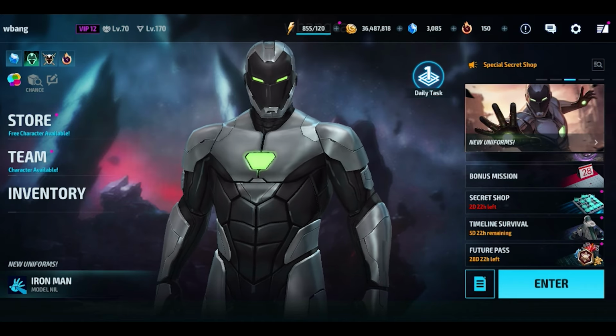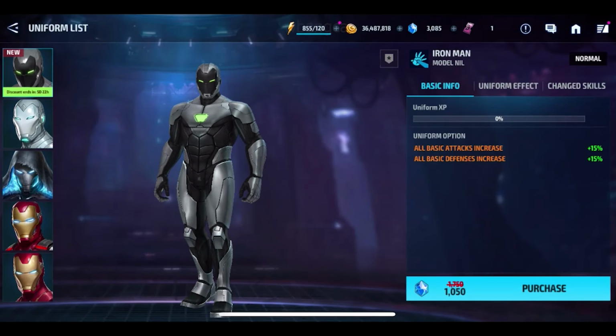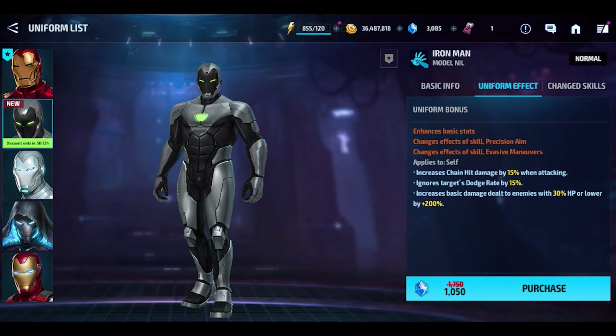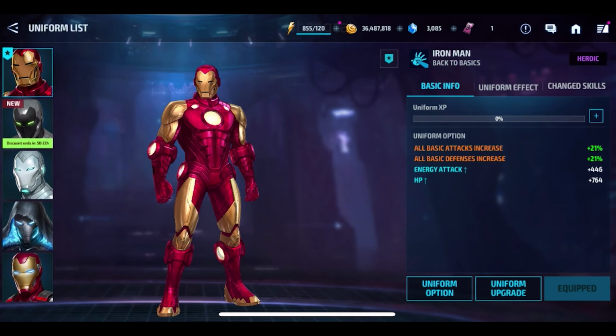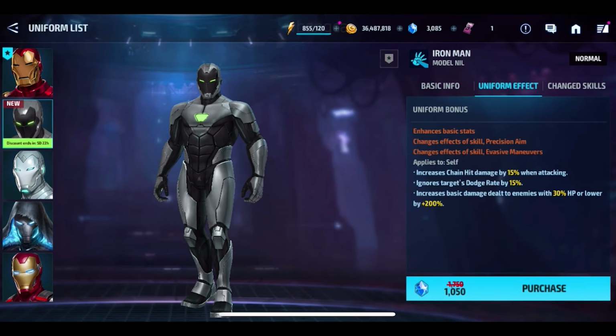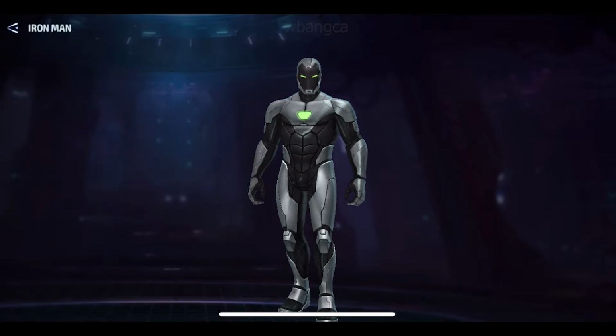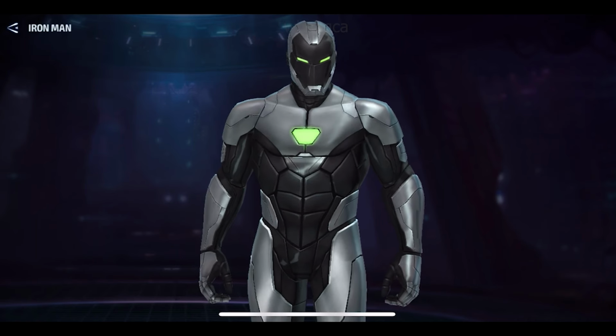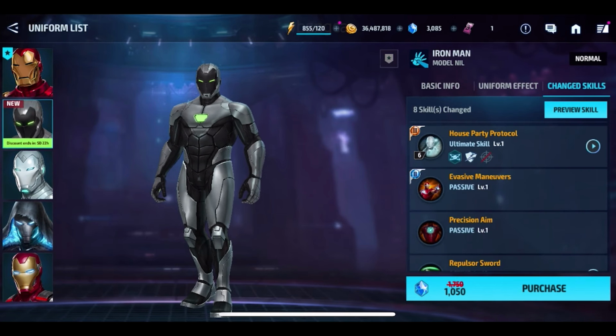So this is Iron Man, and when I saw it, I couldn't believe it. I was like, what the hell is this thing? It looks ugly. It's not red, it's not gold. The maximum is 15. All right, so what's added compared to the last one is ignored target dodge rate, right? So that's the only thing that's been added. But yeah, I don't like the look of it. I mean, some people might think it's cool with the black and gray and green. It might look slick to them.